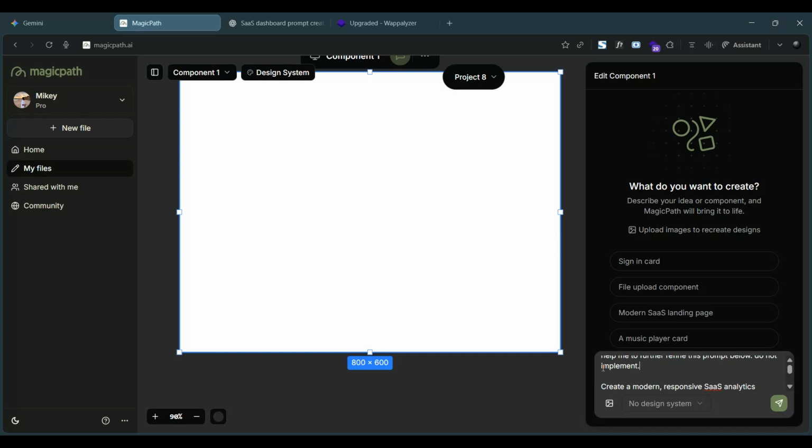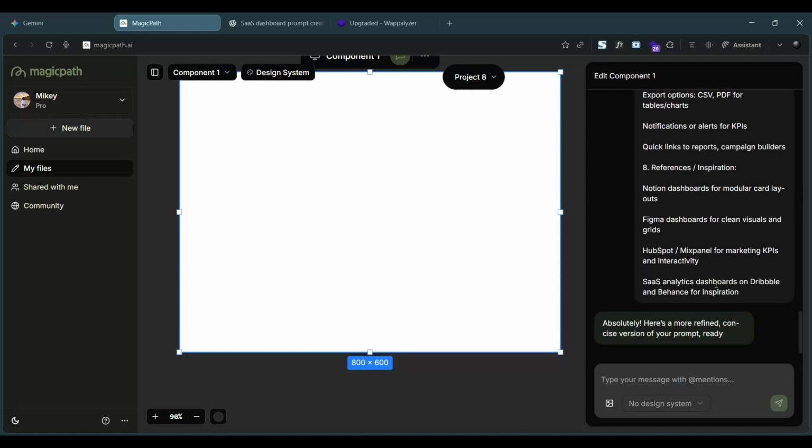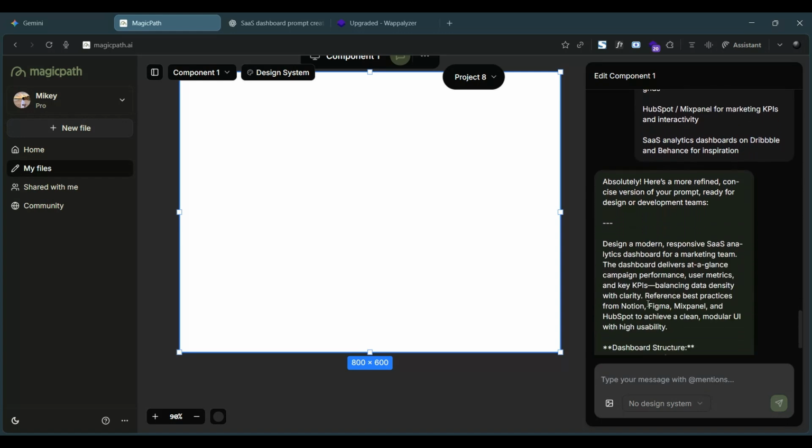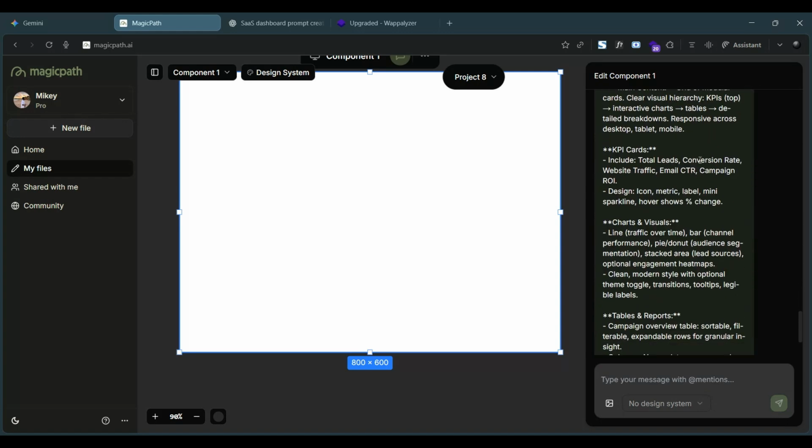Now the nice thing about this is that this will not consume any of our credits. So when we paste this, it's free, and we can simply just discuss with the MagicPath AI chat until we have something that we want to produce. So click enter here, and it's going to converse with us. Absolutely, here's a more refined prompt.